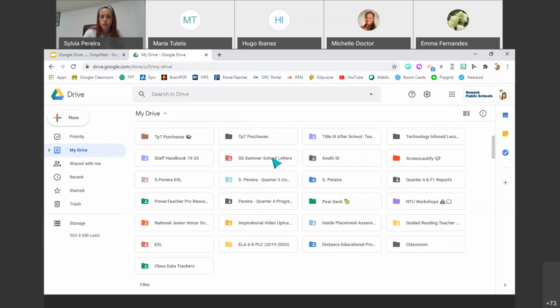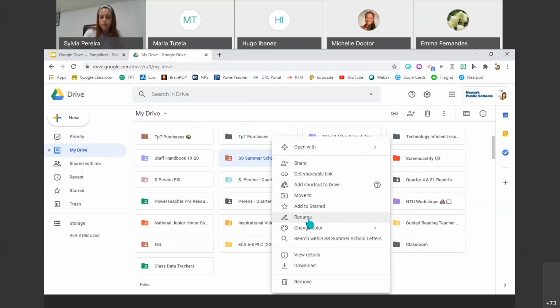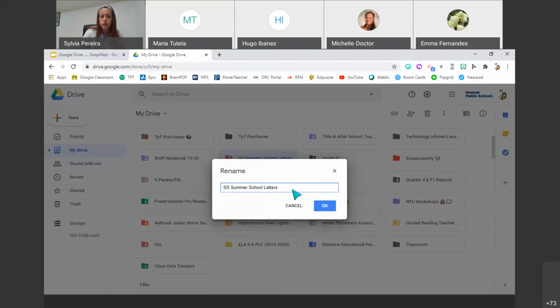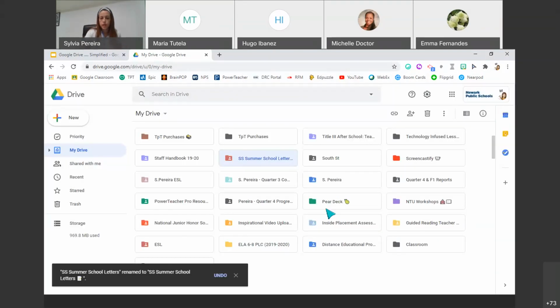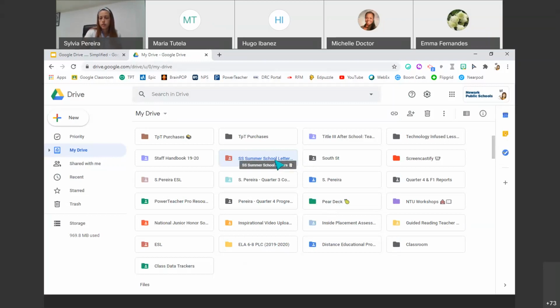I'm going to come here. I'm going to rename it. And it depends on where you want your emoji to go, at the front, at the end, and then you could do Control V to paste. Click OK, and now your folder will have it there. Okay, so if you see as I hover over it, the emoji is there. So I did that for my Screencastify.